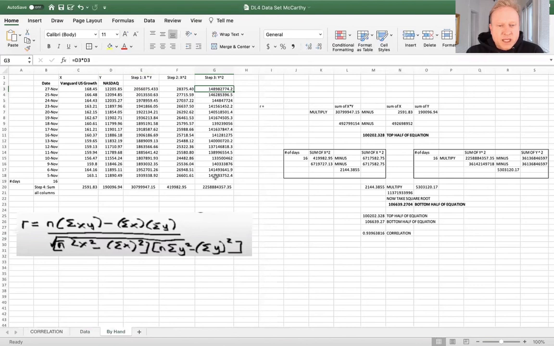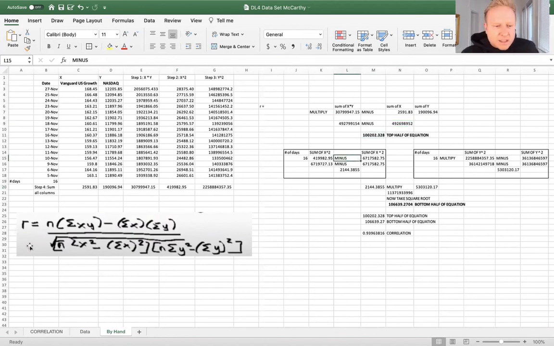And then we do this for each day. And then here in step four is the sum of all the columns. So this number is the sum of X. This 190 is the sum of the Nasdaq. And then these big numbers are the sum of this column, E, and then the sum of X squared. And then again, Pearson's R is here. So there's the R. And then we're going to be multiplying our same numbers. The sum of X times Y is the 307 minus the sum of X times the sum of Y. And so we multiply these two for the 492 number minus the 492 number. So here's the top half of the equation, the 100, 202.